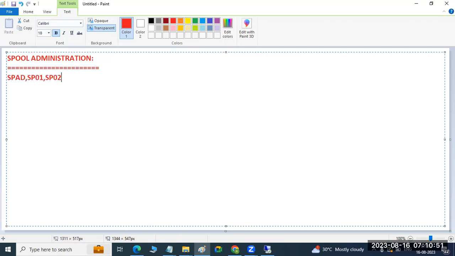SP01, SP02, and SPAD are the transaction codes for printers. All printer-related administration we perform from SPAD, spool administration, right? Printer creation, device creation, all these things we create here.